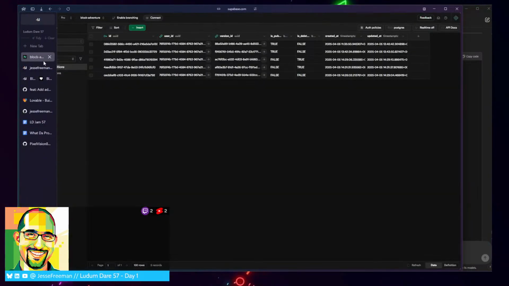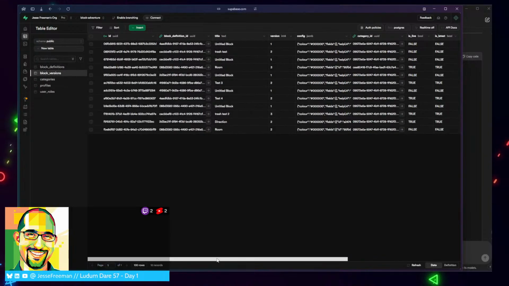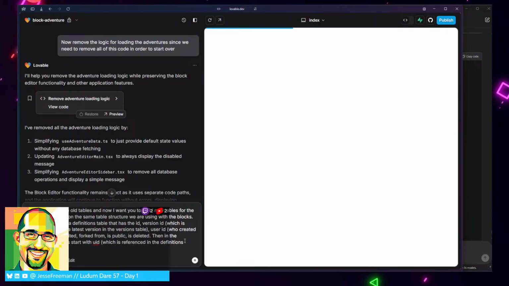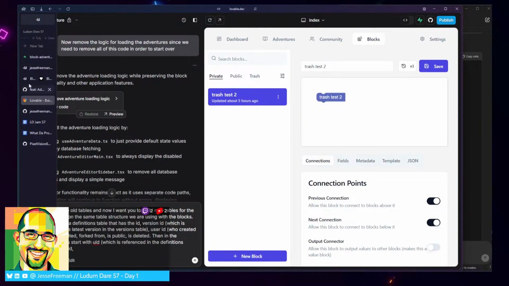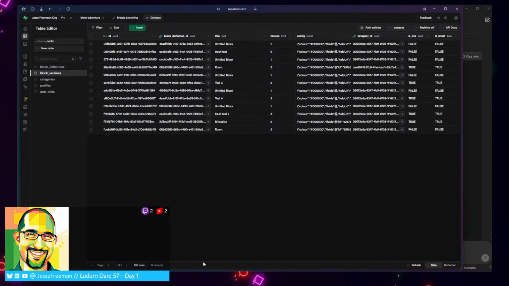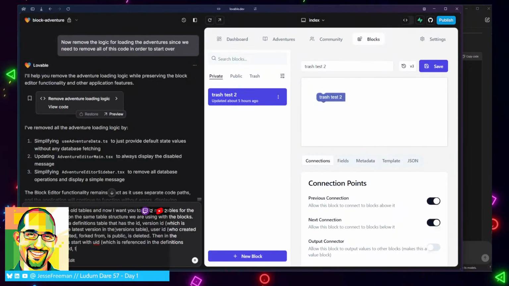Let me go take a look at what I had here for the block versions. It has a block definition ID, a definition ID, title version, version number, title, description.